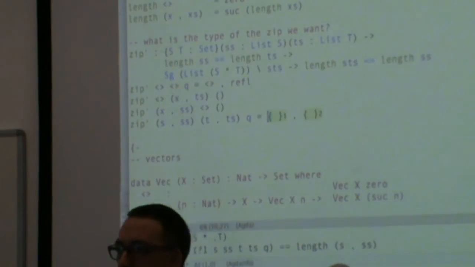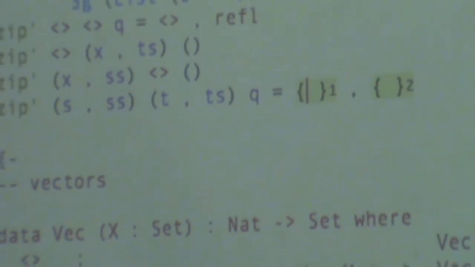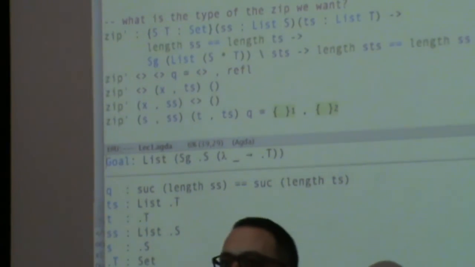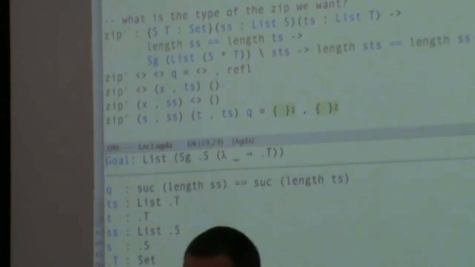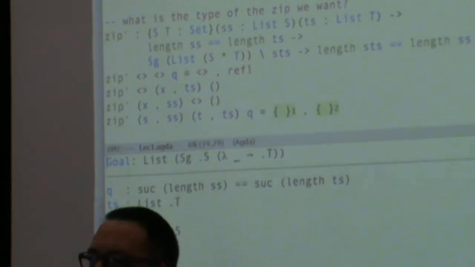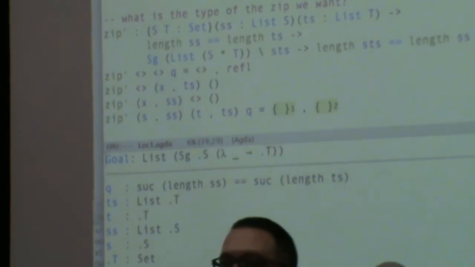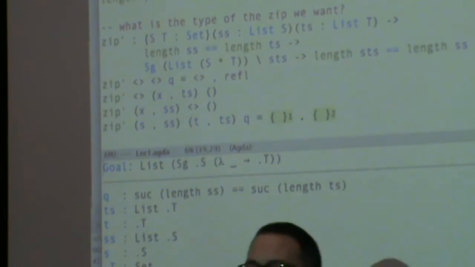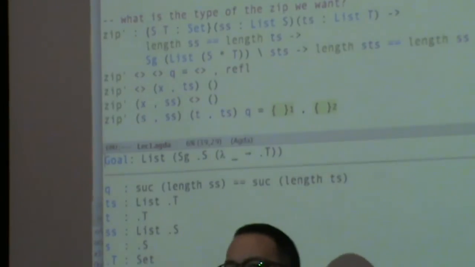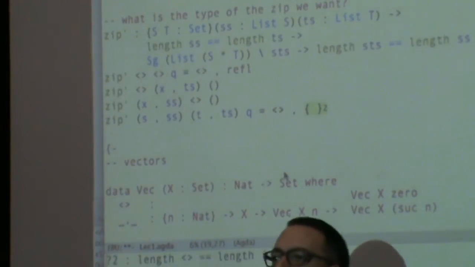And certainly there is. I'm supposed to produce a pair. So I can certainly stick a comma in to produce two bubbles. And I'm supposed to produce a list of things. So now I'm going to use the next magic feature, which is Control-C, Control-A, which invokes a kind of search mechanism called Agsy. It says, well, hopefully the type is enough to determine the thing that goes here. So see if you can just find something that will go here and stick it in for me. And it says, well, the empty list is a list.